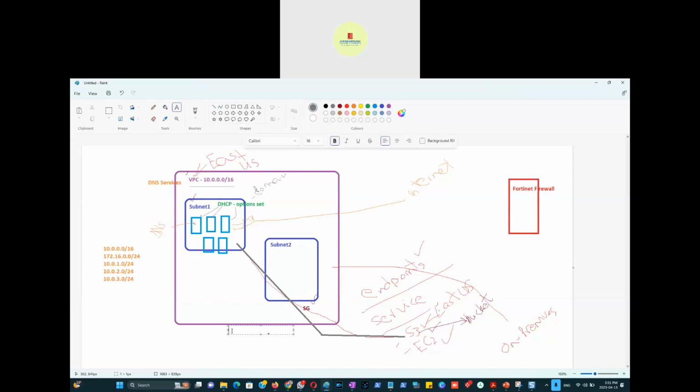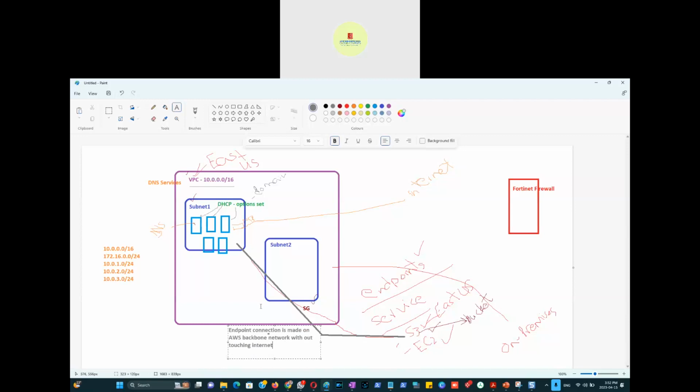So endpoint connection is made on AWS backbone network without touching internet. That's the beauty of endpoint connection. That this is all private IP based connection within the AWS network. You're connecting from one service to another.